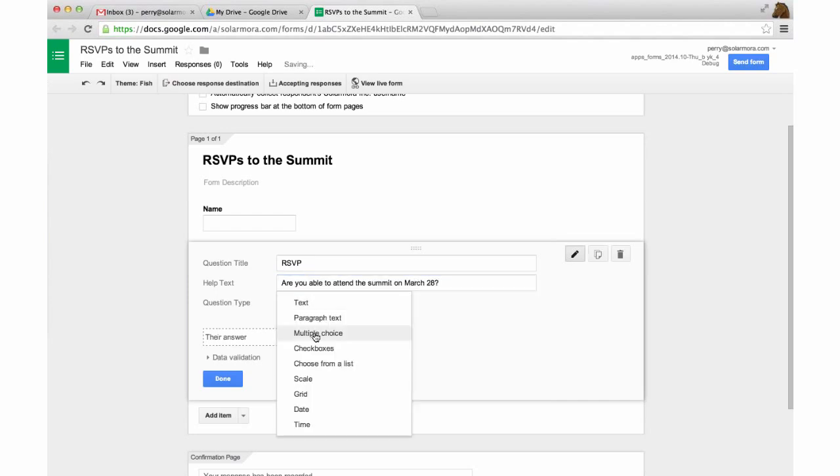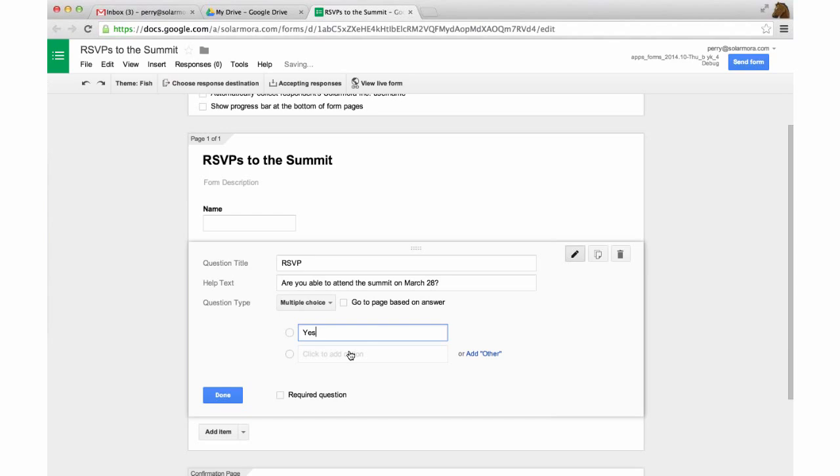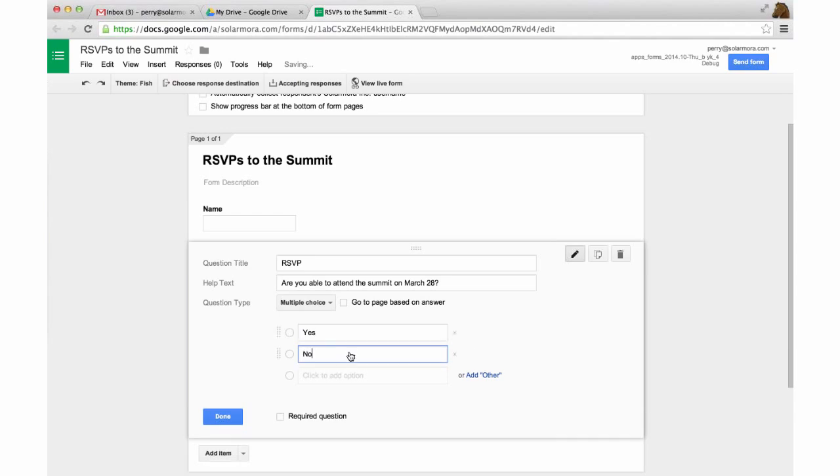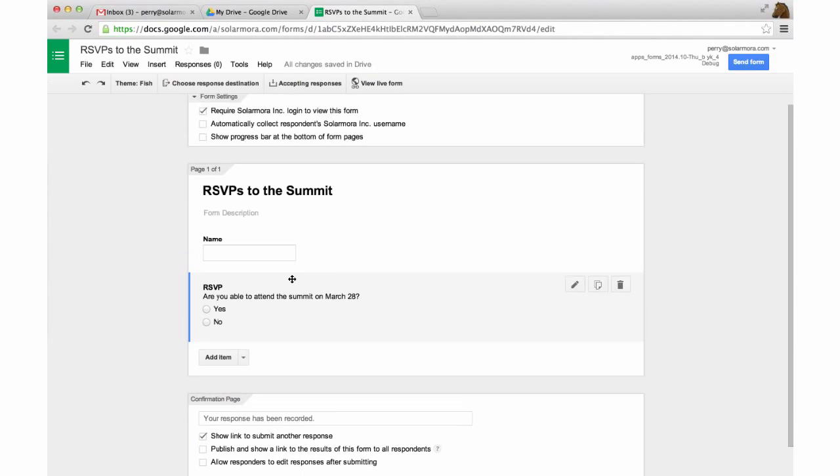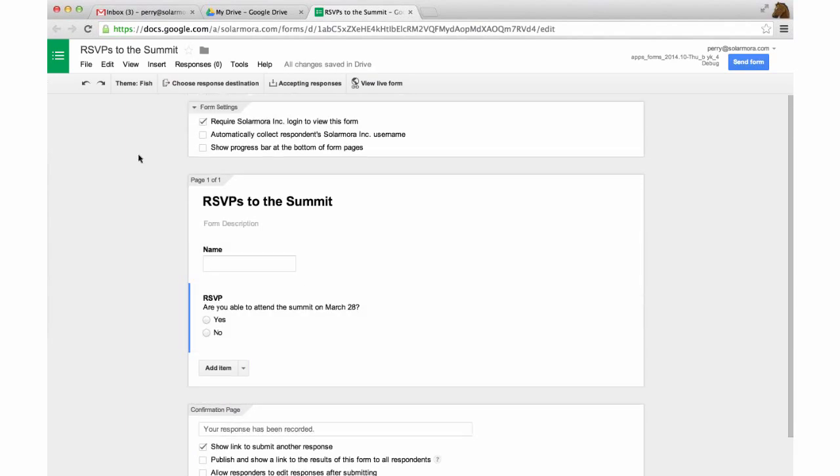And we can make this one multiple choice. And what's really great about forms is that after making the form, you can send the form right into people's inboxes so they can respond immediately.